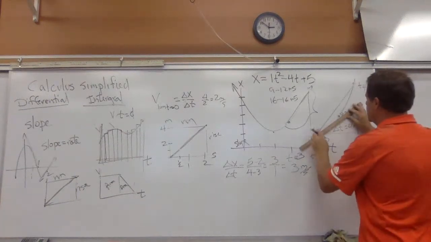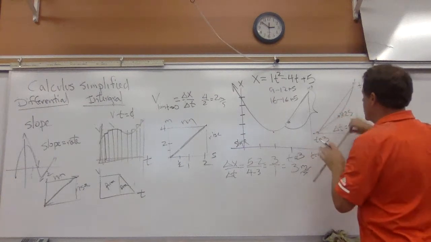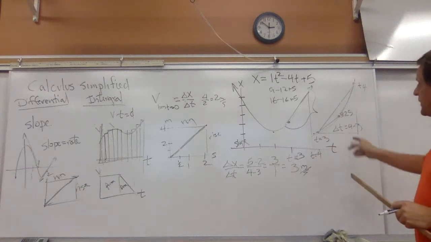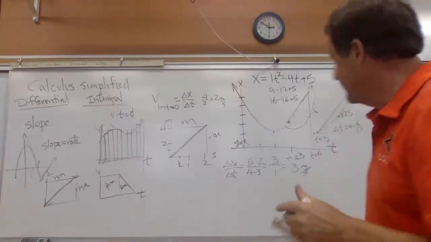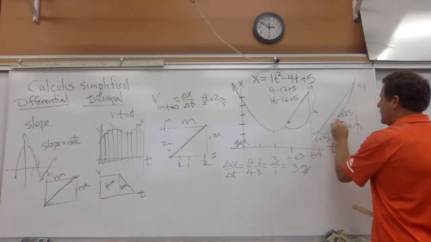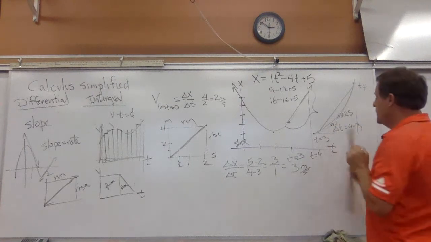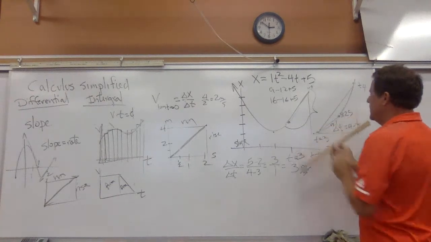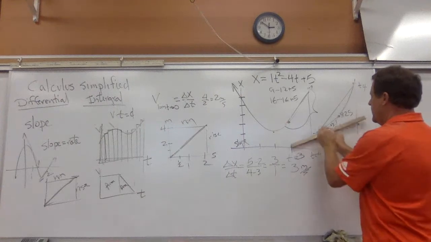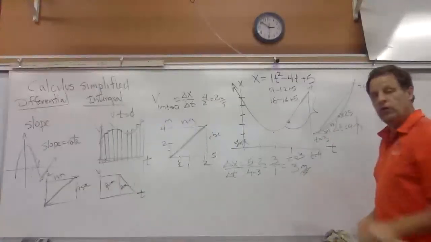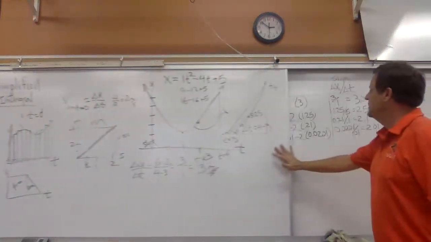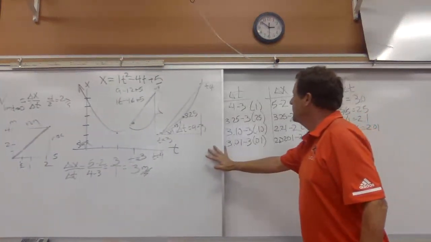Okay, so we can see here that when we connect those two lines, and those are chords, the slope is less. And if we make this smaller, like 3.1, then that is going to be even smaller. And if we use 3.01, then that is going to be even smaller. So what I've done here on this next page is I've done these calculations.